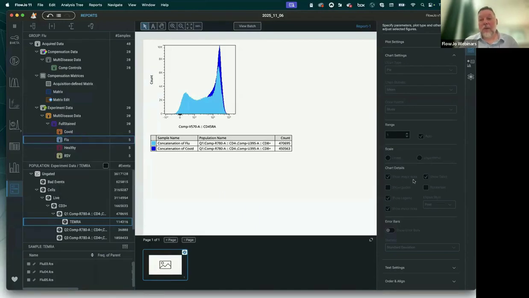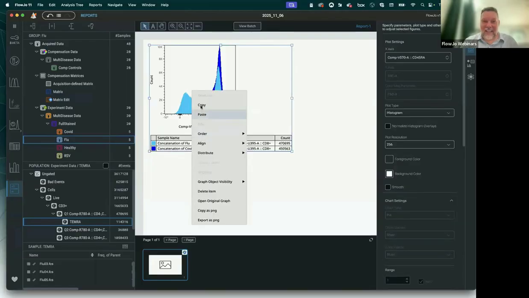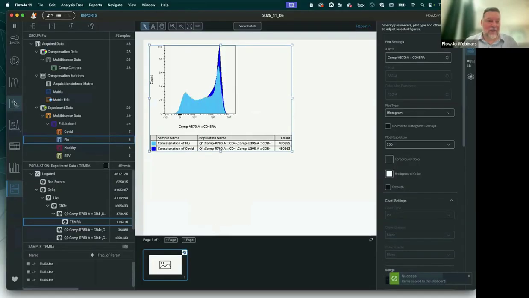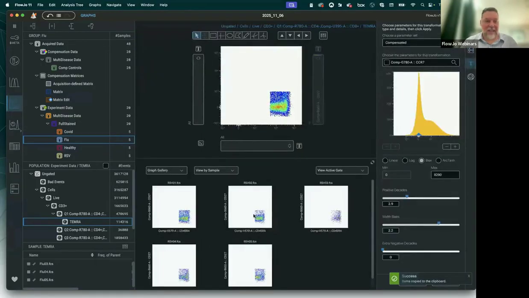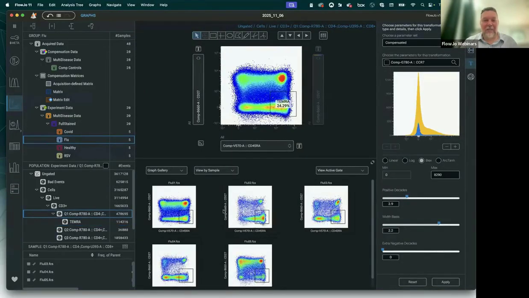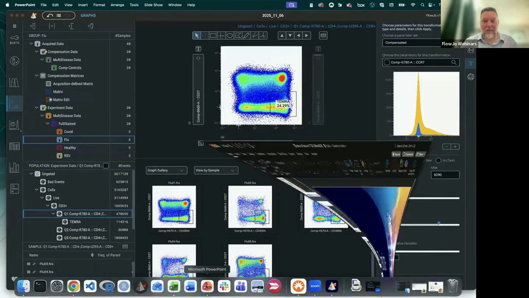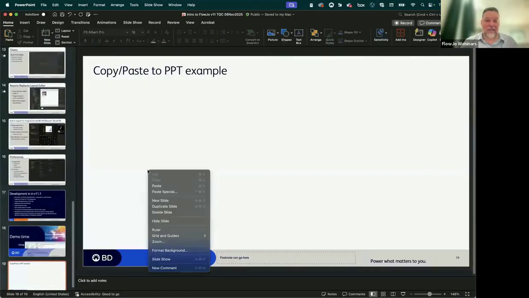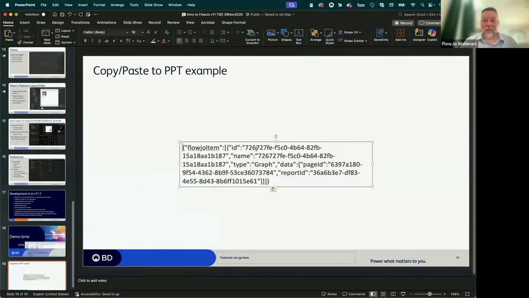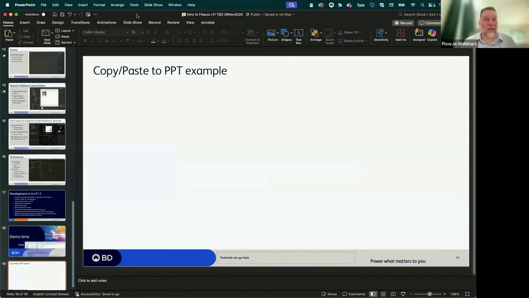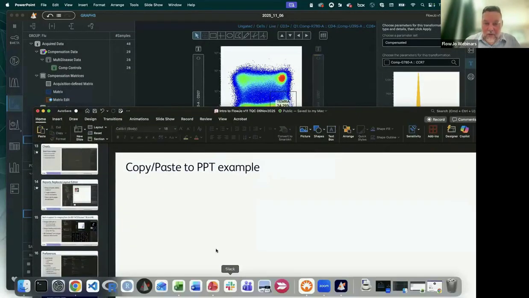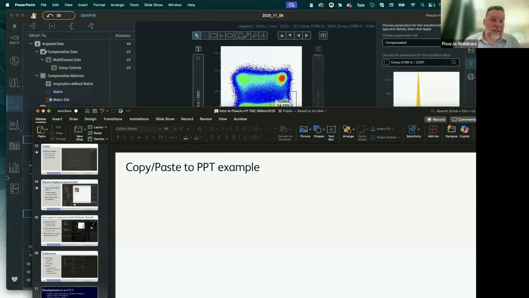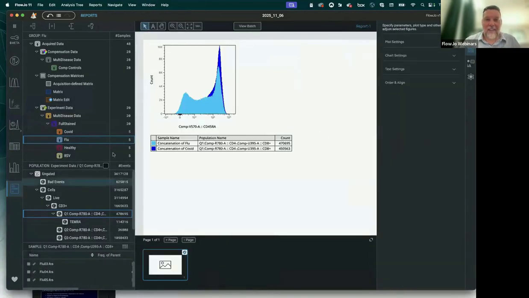The PowerPoint batch is not available, but what you can do now is right click and copy this bad boy. And you can do this from anywhere. I can do it from the graph gallery down here when I'm on any plot. If I want to preserve this plot the way it's shown here, I can just copy it and I'll go to PowerPoint and I'll paste it. And look, oh, I fail so bad. I'm sorry. Maybe I did that wrong. It's because I did it on the histogram, and maybe I fail at demoing.